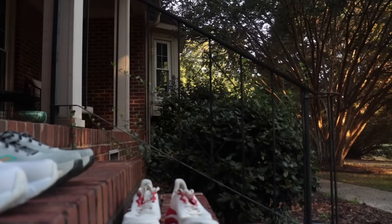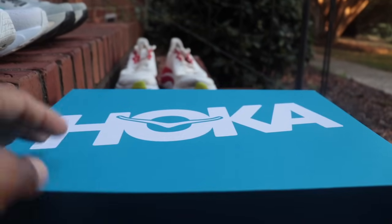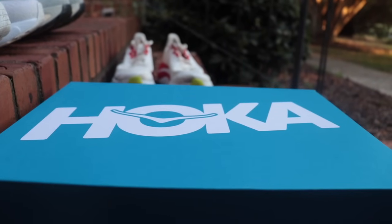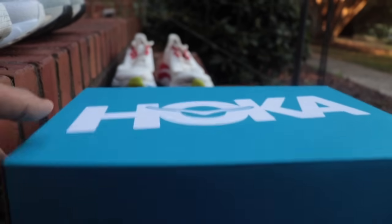All right, here we go. Skyflow, man, I didn't see the color until I just looked on the side of the box. So let's pretend I didn't see the color. Maybe the color on the side of the box isn't the actual color. And I might have to go to Mecklenburg Community College and take a course in videography. It's just getting disrespectful here. I cannot even use the camera. All right, ready? Is the Hoka Skyflow going to be certified dad drip? Let us find out. Bada boo! Bada bang!